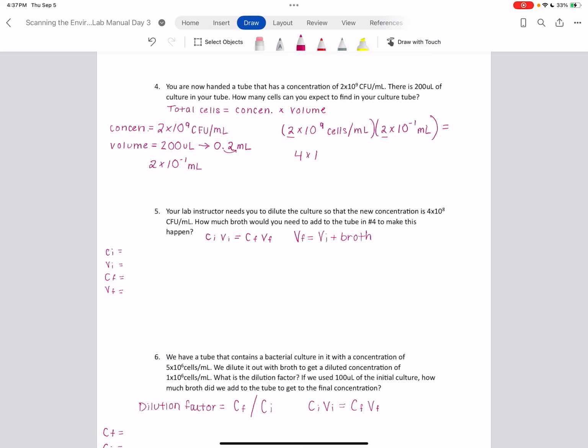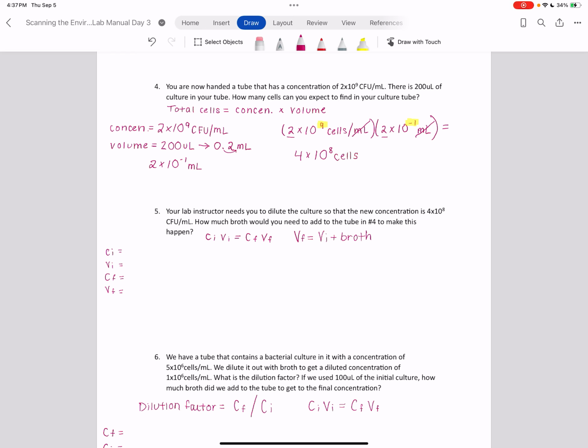And we're always going to bring down our times 10 because our answer is also going to be in scientific notation. And so now we're left with figuring out what to do with our exponents. Well, when we are multiplying 2 numbers in scientific notation, we can combine or add the exponents together. So what that means is that we do 9 plus a -1, or another way to think of that is 9 minus 1, which gives us an 8. We can cancel out some units here. So we had milliliters in the bottom and we had milliliters in the top. So that leaves us with cells.